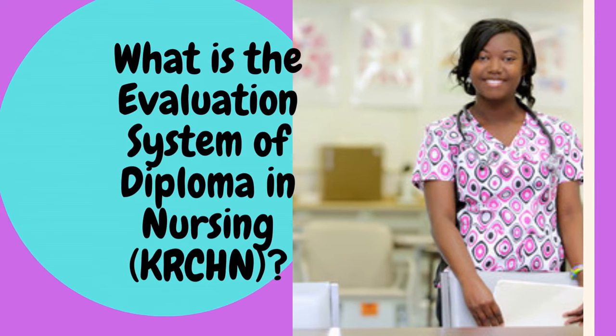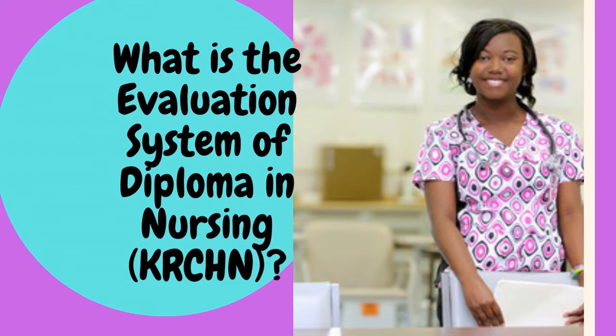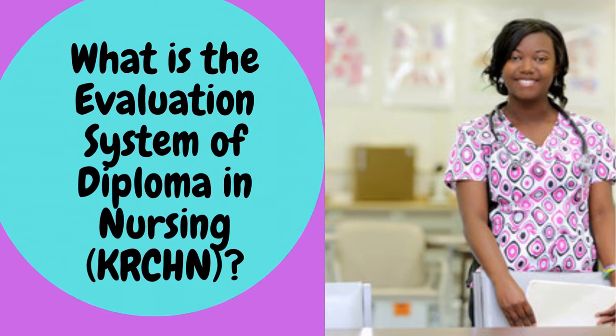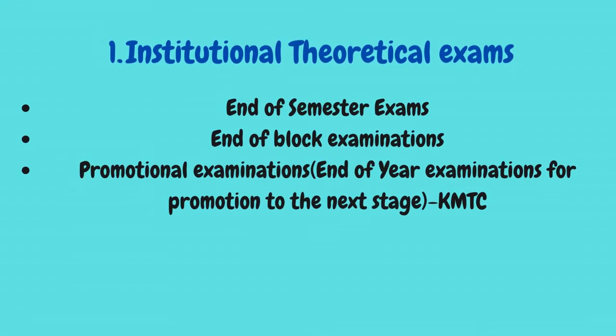As promised, we are going to look at the evaluation system of the Diploma in Nursing Training, and we are going to focus on KRCHN, that is the Kenya Registered Community Health Nursing. As we had covered in our previous sessions, we know this is a 3-year course, and in our last presentation, we looked at the clinical or practical examination framework. So today we are going to look at the theoretical examinations, or how you are evaluated from a theoretical perspective.